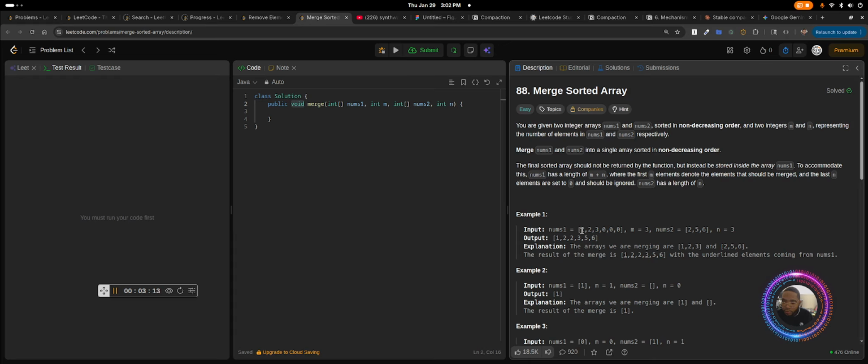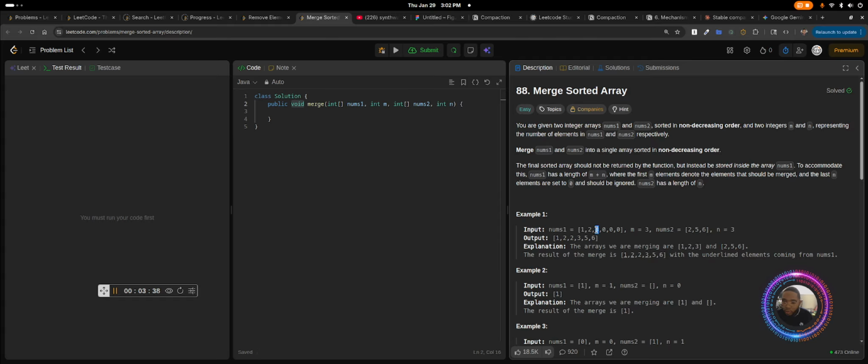I think it's going to go from the back. If I start a reader here and a reader here, I'm able to compare those. I can do it from the back because the back is going to be filled up with the greater numbers. So I'm going to have a writer right here, a reader right here, and a reader right here. The two readers are going to compare, and the largest ones are going to go from the back.